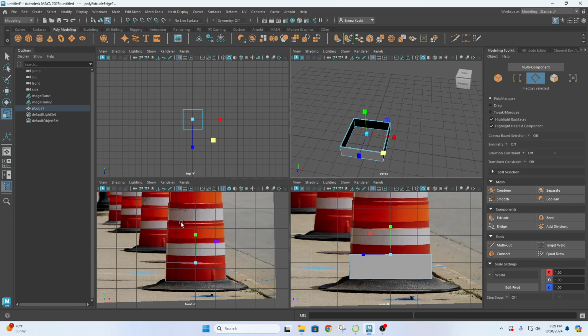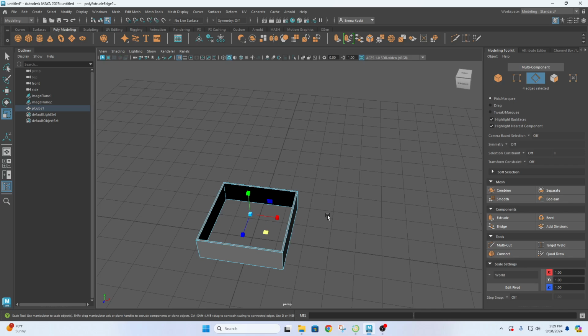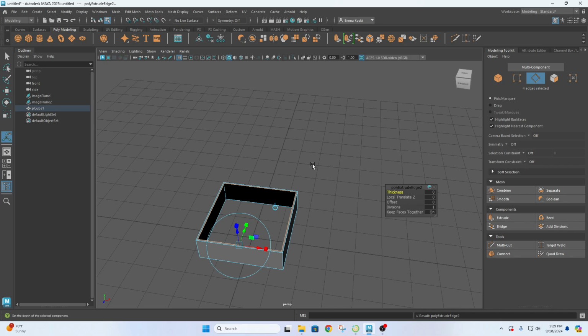You see how the cones kind of have these little lips as you're going up? It slowly gets narrower towards the top. So that looks pretty good. I like where it's at. And now I'm going to do extrude again. So you can hit extrude or do Control E.